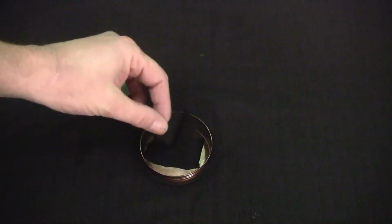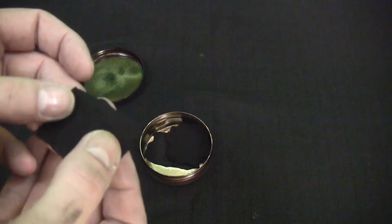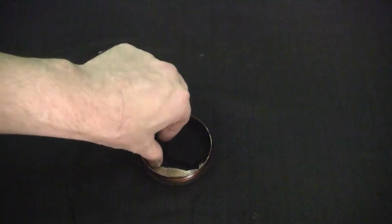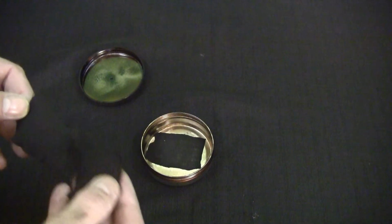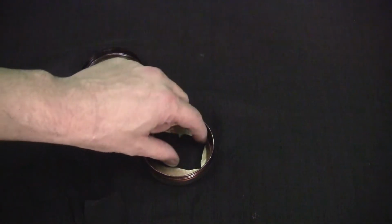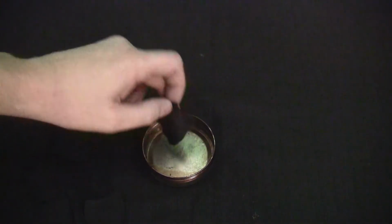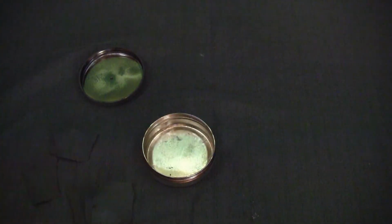And we'll just grab a piece of this. I guess we need to see if it'll actually light. But it looks like all the pieces actually charred up nice, except the bottom piece, which kind of stuck. But it's still good.